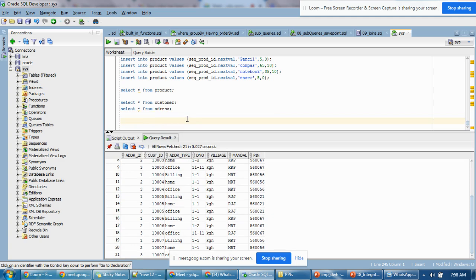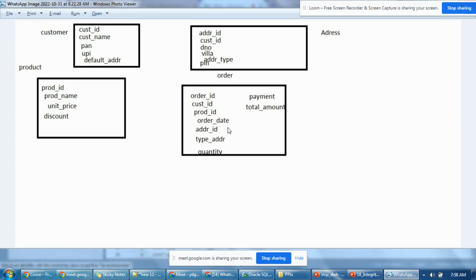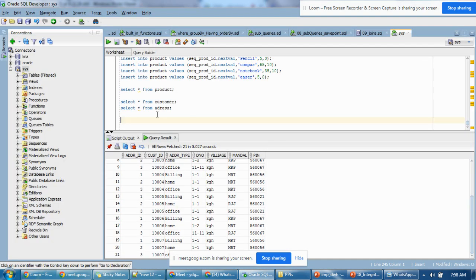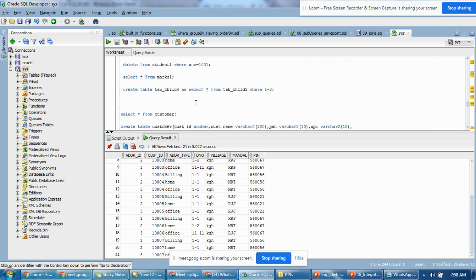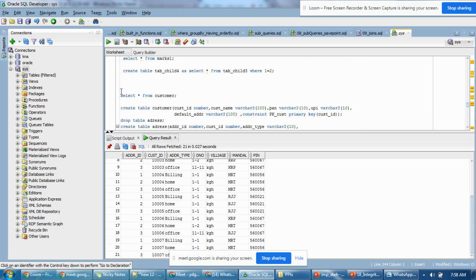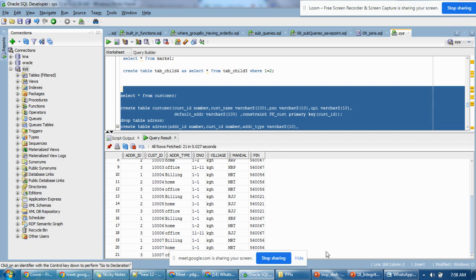Now you can insert the data for the orders table. Okay, whenever you are doing order, all the times order ID will be generated. Okay, that is the primary key for this one. Let me add this one in the notepad, so all the times I cannot refer this one.